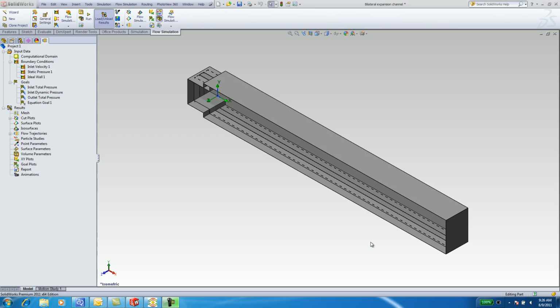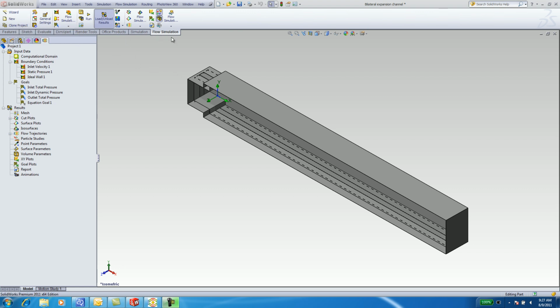In the Flow Simulation Instructor's Guide, we take a look at an exercise given to students. This project is called Project 1. In the Flow Simulation tab, you want to read from left to right, and the first place that I would suggest is the wizard. The wizard will walk you through the boundary conditions and the goals of your exercise.